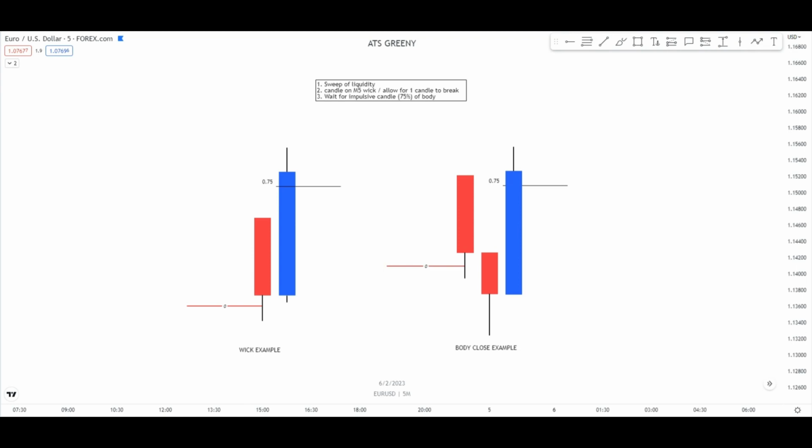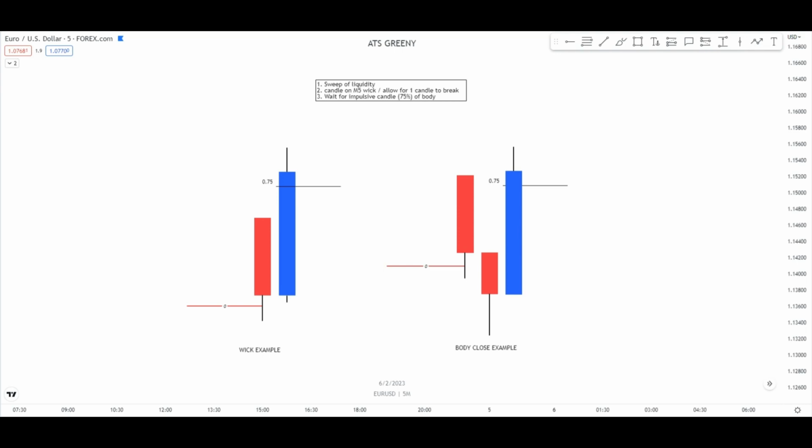So to start with, this requires a liquidity sweep of some sort. So going back to the previous videos, we can either look at protected highs and lows, fail to close, or we can look at a couple of ICT concepts such as session low, session high, previous day high or low, previous week high or low. So it's more significant ones, significant highs and lows, which we require a sweep of.